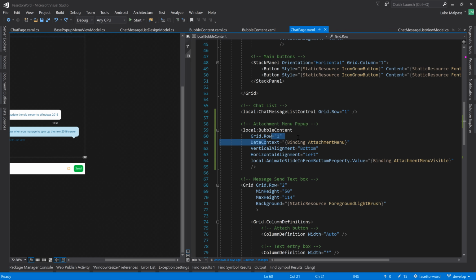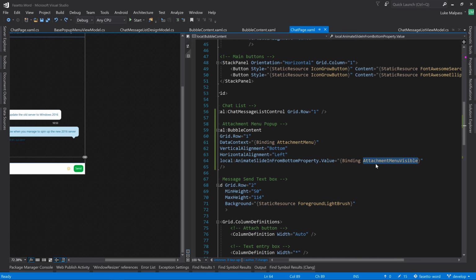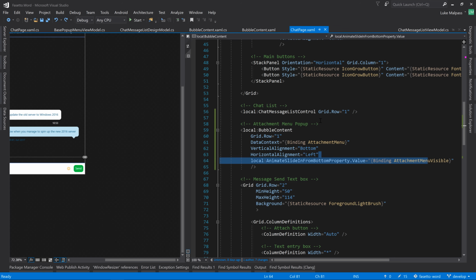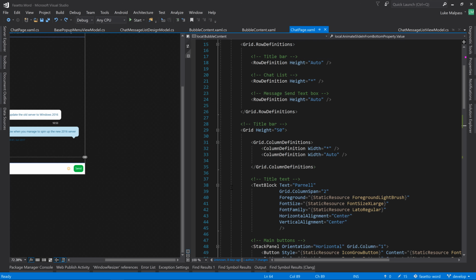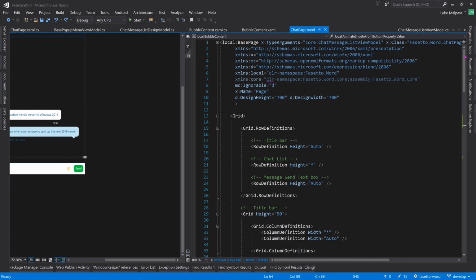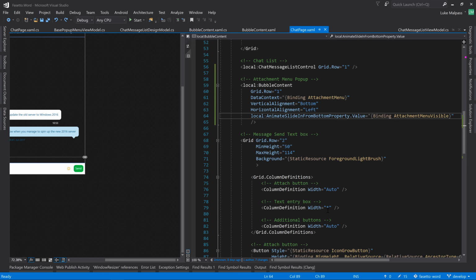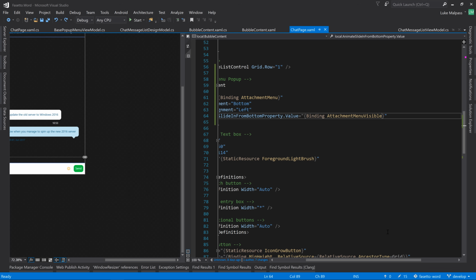So what we've done is change the data context of the bubble content. And because we're now trying to bind here, I think somehow this data context has overridden this value. Even though technically right here we're in the scope of this control, I think this has sort of overridden the value. So what we need to do is set the source of this, we can bubble up to the base page. Yeah, let's go up to the base page, because that's where the data context is.